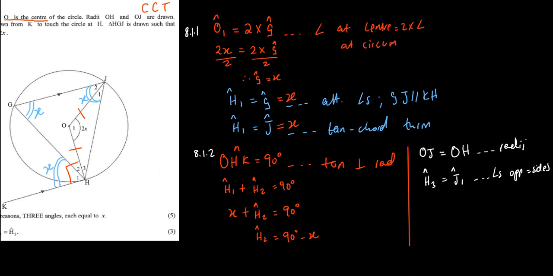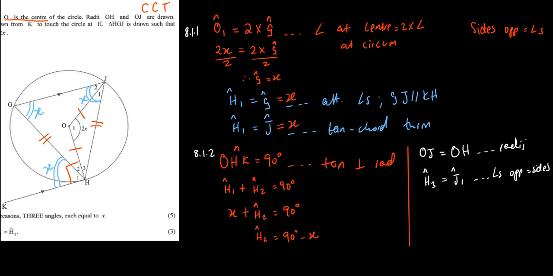GH is equal to JH. Oh, you're saying angle G is equal to J. Oh, yeah, this one. Let me just write it. That this one is equal to this one. Yeah, that is true. And what will be our reason? We concluded that sides are equal. So our reason must start with sides. Meaning, sides opposite equal angles.